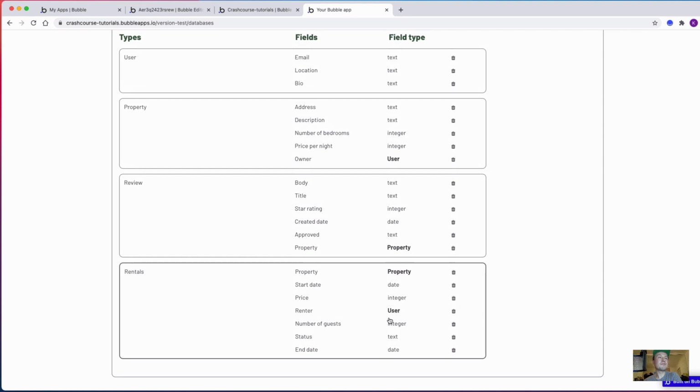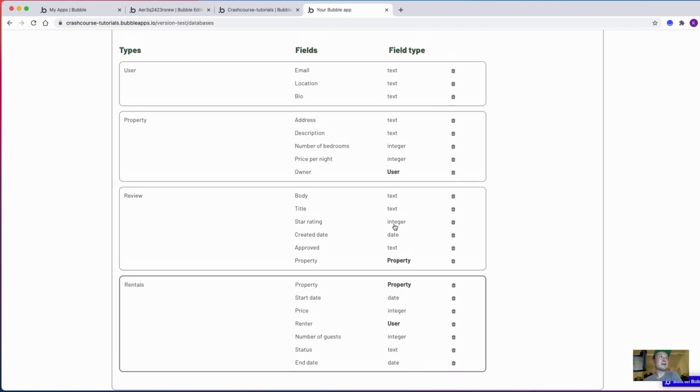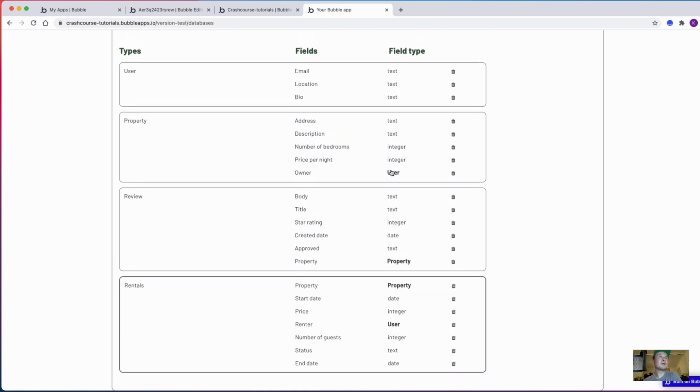And then you can have it so it sends an email to the owner of the property. So it would look at the property, and it would look at who is the owner, and then it would get their email address from that, and it would automatically send them an email to say, are you okay with this person renting a property?